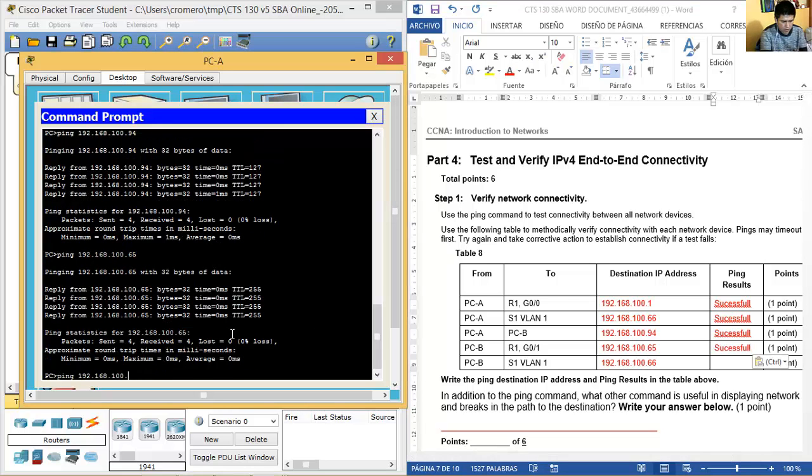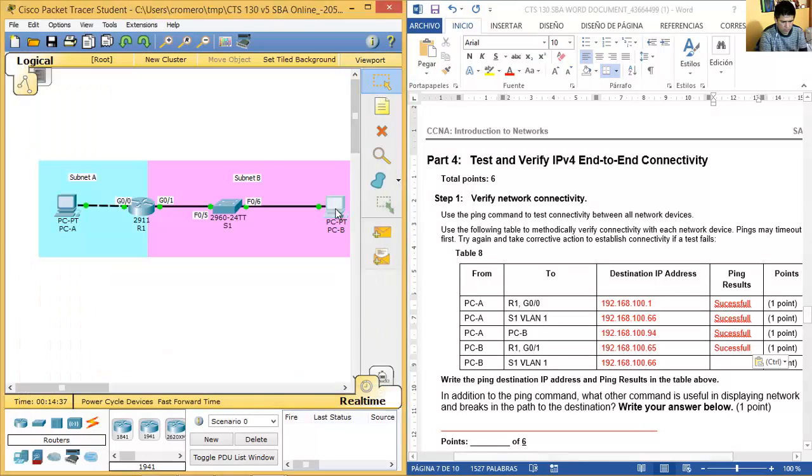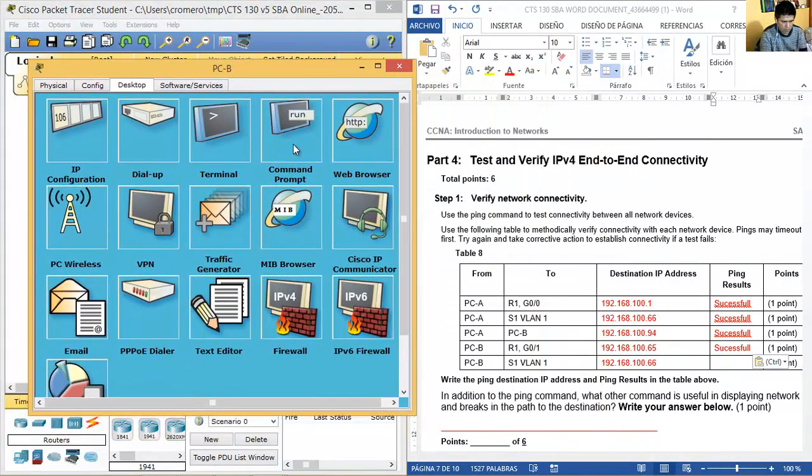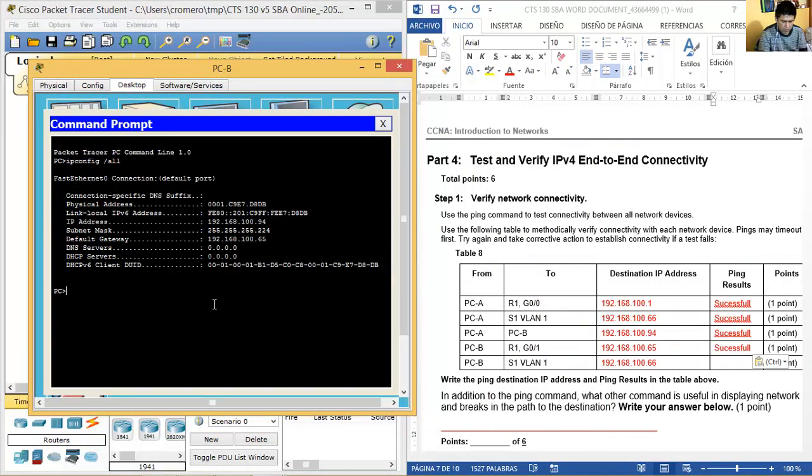Switch, from PCB, gigabit 1 on R1, ping.